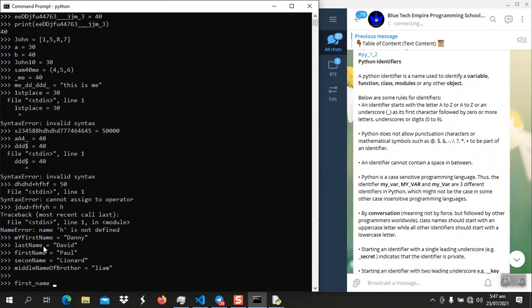Most programmers write like this, and this is what is done in Python, because most scripting languages use underscore rather than camel casing. But for typed languages such as Java, you mostly see camel casing, while for scripting languages like Python, PHP, and JavaScript, you mostly see variable names where words are separated with underscore.